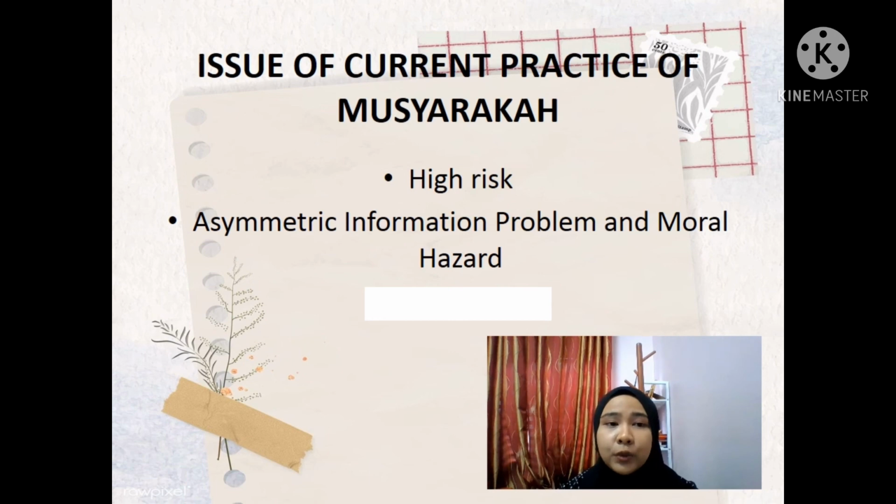The next issue is the asymmetric information problem and moral hazard. Asymmetric information can happen when the musyarik fails to report the outcome of the project accurately due to untruthful and dishonest behavior. For example, the partner declares that they are in loss in order to avoid paying the agreed profit, and some of the partners are no longer interested or motivated to fulfill the project. So if this happens, a bank will not make profit due to the musyarik's untruthful behavior. Due to these situations, banks are not ready to bear this kind of losses.